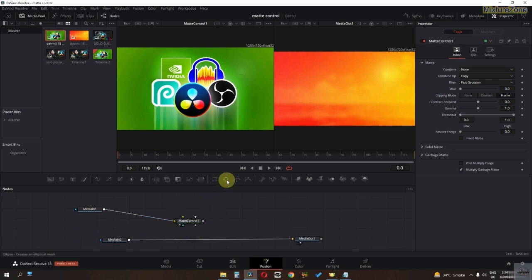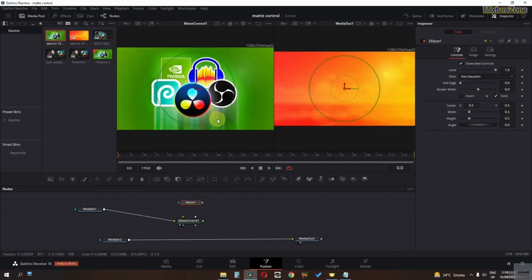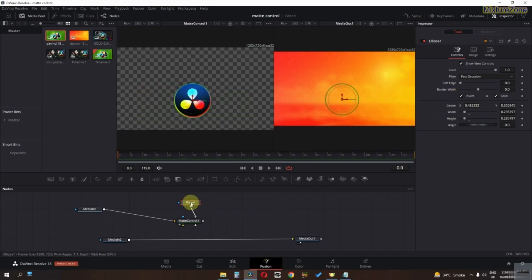So now guys, currently we are using only one input of mat control, which is our background input. So now what I'm going to do is I'm going to drag this ellipse mask and I'm going to mask out my DaVinci Resolve logo. And now I'm going to select this ellipse mask and press Alt, let go, and connect this to our garbage mat. And now what is inside this mask is now our garbage. So if you want to cut out the logo only, all you have to do is just invert this mask. And I'm going to rename this mask as well, so you can better understand what these nodes inputs are.